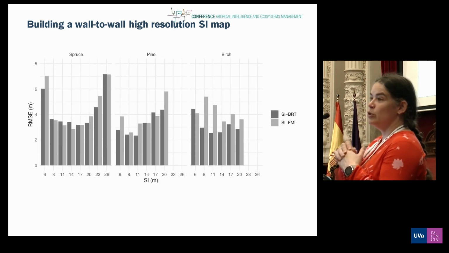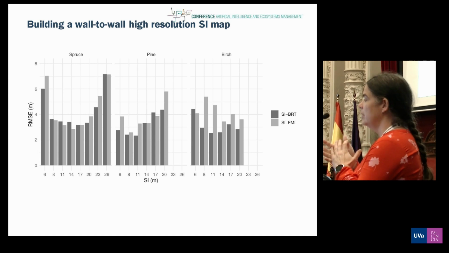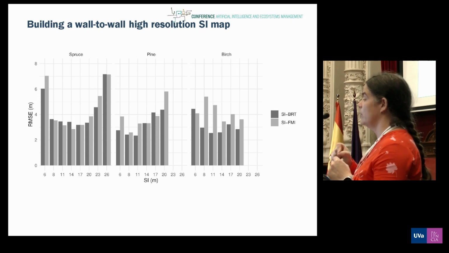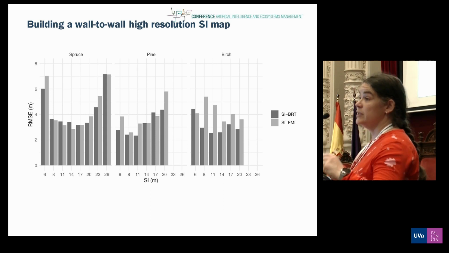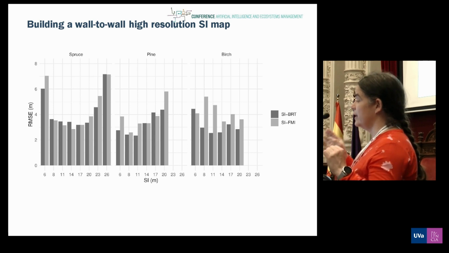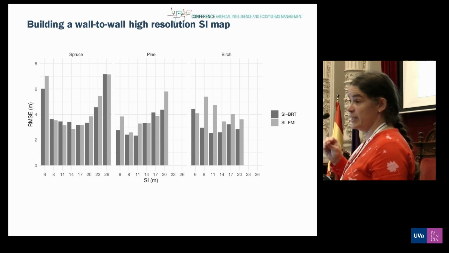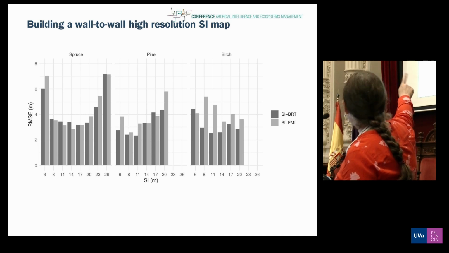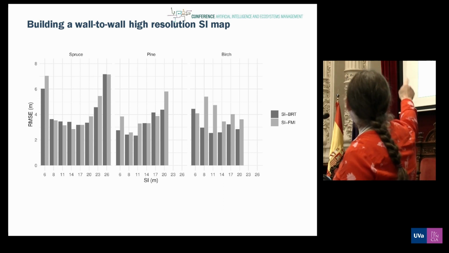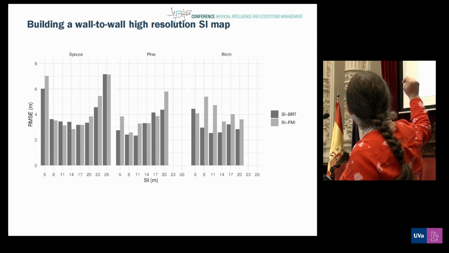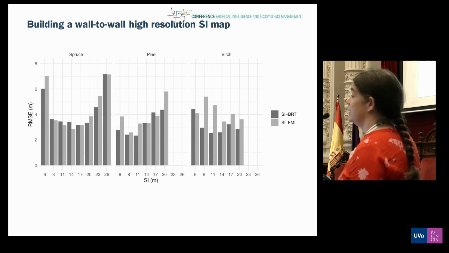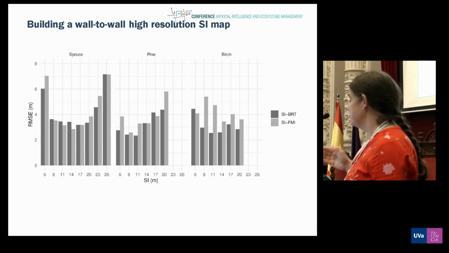If we look at the root mean square error, so how good our models are, the dark gray is the boosted regression trees, and the light gray is the forest management inventories. So this is the models, so the data that is currently used for forest management. And we see that for birch, which is the right one, we outperform the FMI, so the lower the better, right? We outperform the FMIs in almost all the classes. For pine, we also do better in most of the classes. And for spruce, we match or we are better than the FMIs. So, not bad.